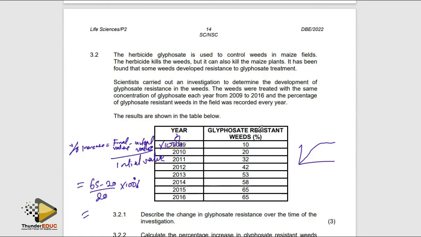That's why you see here that glyphosate resistance will accumulate based on the period of years, meaning that this herbicide will be resisted based on the period the weed has stayed in contact with the herbicide. Therefore, the resistance depends on the contact time it has stayed with the herbicide. Hence, resistance becomes the dependent variable, and the period of contact becomes the independent variable.